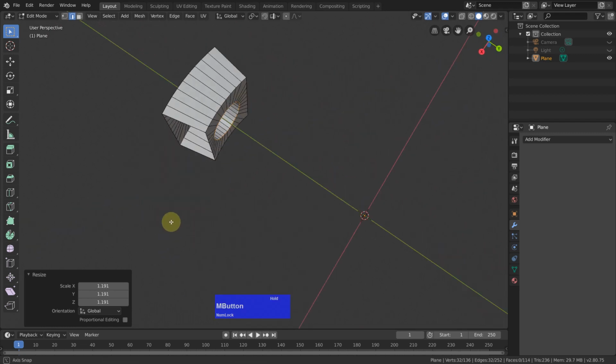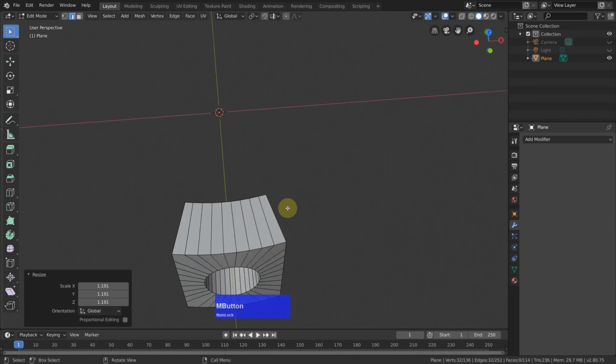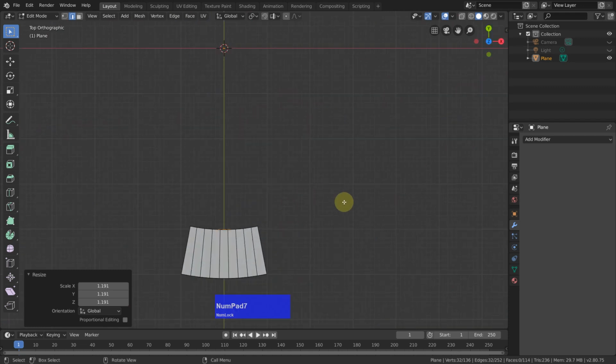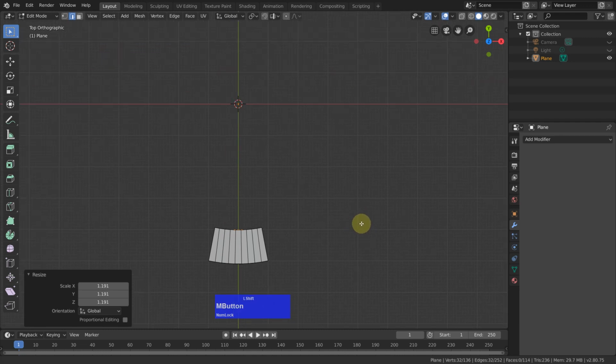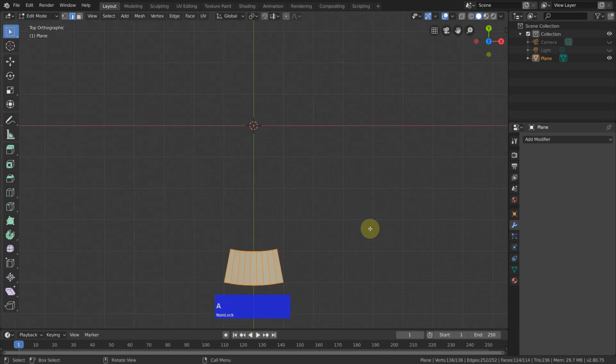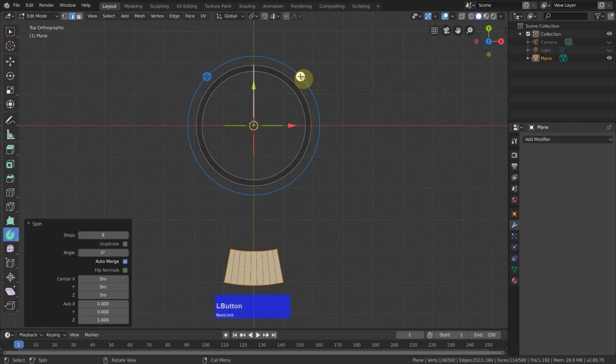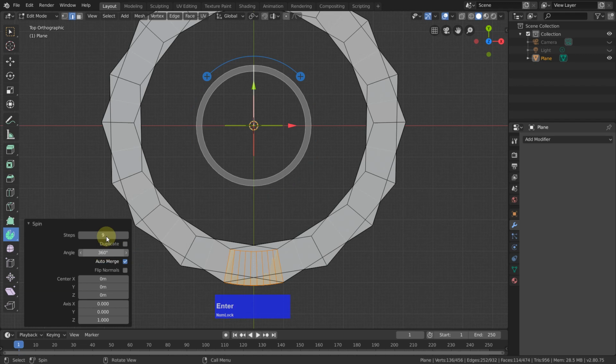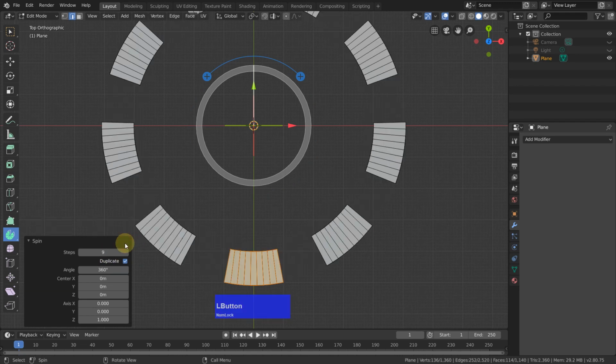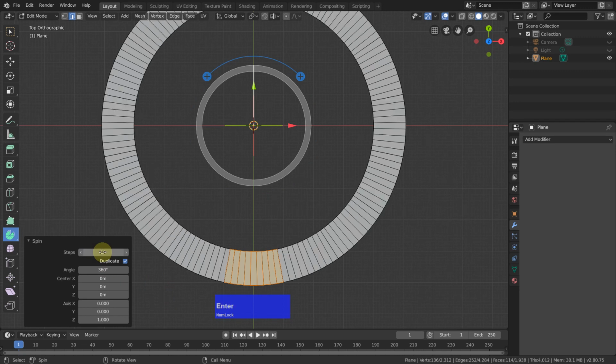Okay, now I go to top view by hitting numpad 7, and then I select everything and use this spin tool and click on one of the plus signs here, and the angle must be 360, and I want to duplicate my geometry, and we need 16 steps.